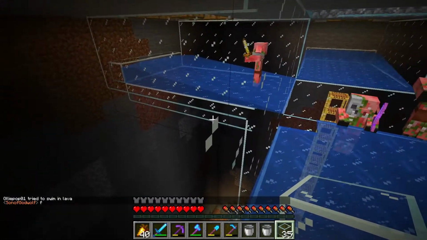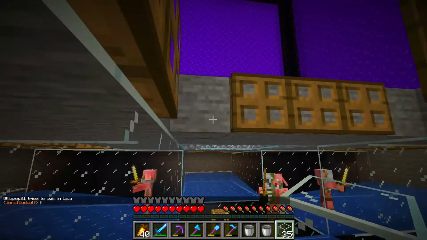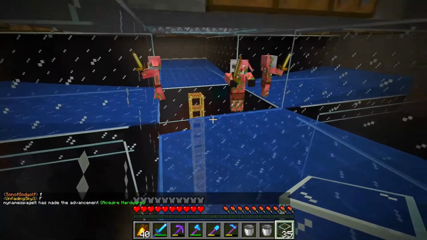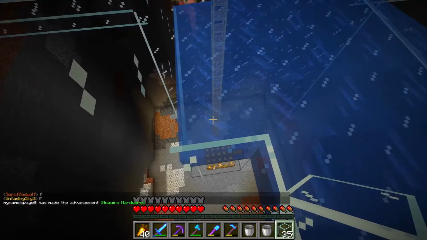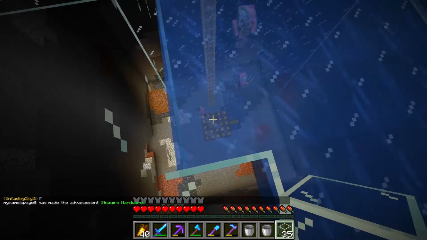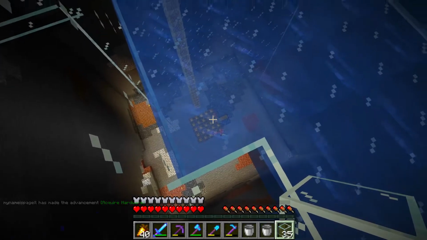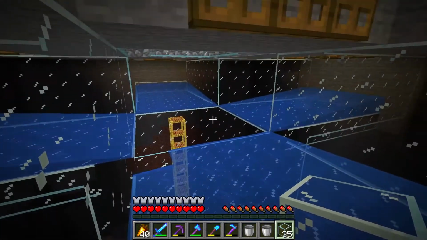Okay, I think we have this thing done now. So we've got all the eggs up top. They fall down, they fall into these water streams. They work their way to the middle and eventually fall all the way down there to where there's an array of hoppers. And just in case one would survive the fall, there's campfires. So that would kill them with fire.